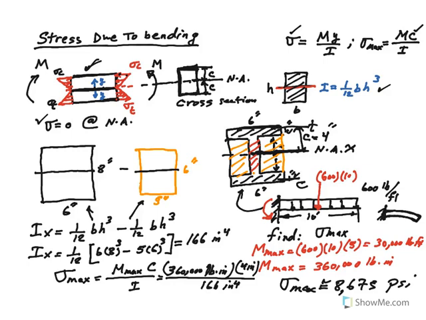Now imagine if this beam was made of wood, it wouldn't be able to take it. Maybe the best wood can take, like a very fine Douglas fir pine, can take maybe 2,500 PSI. But if this is a steel, say A36, remember, the yield for a steel is what? If it was A36, the yield is 36 KSI. So this is way below. This is only 8.6 KSI. So this is way below that. So this is safe if this was made of a steel.